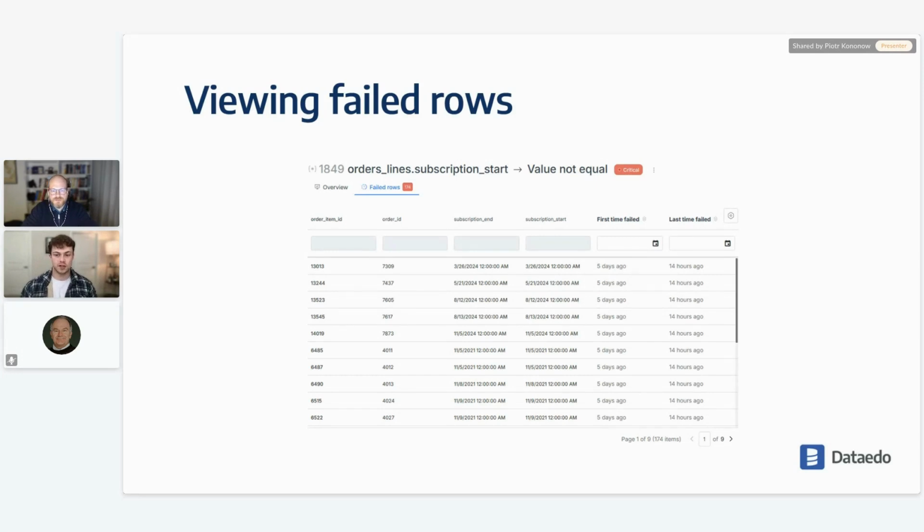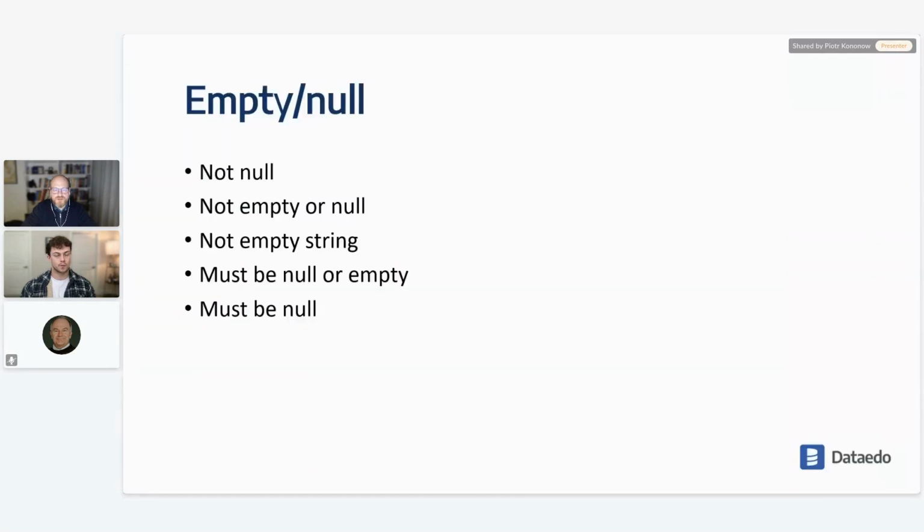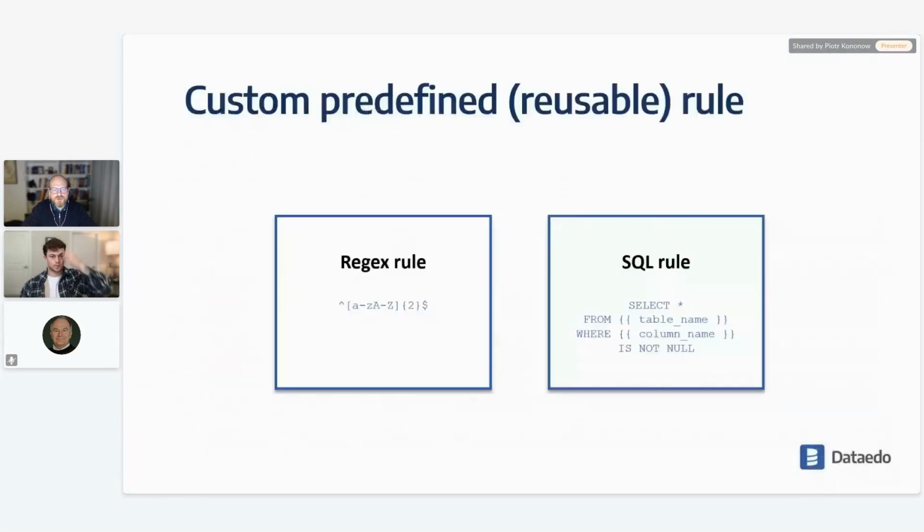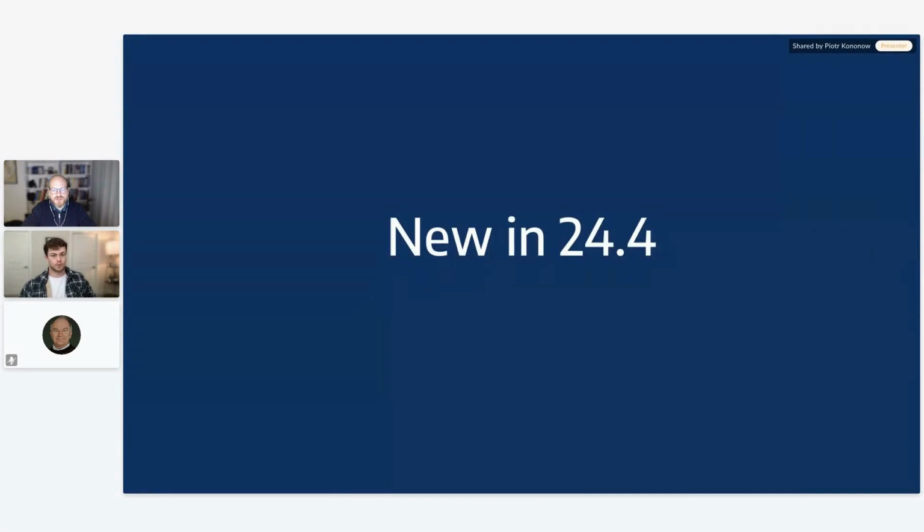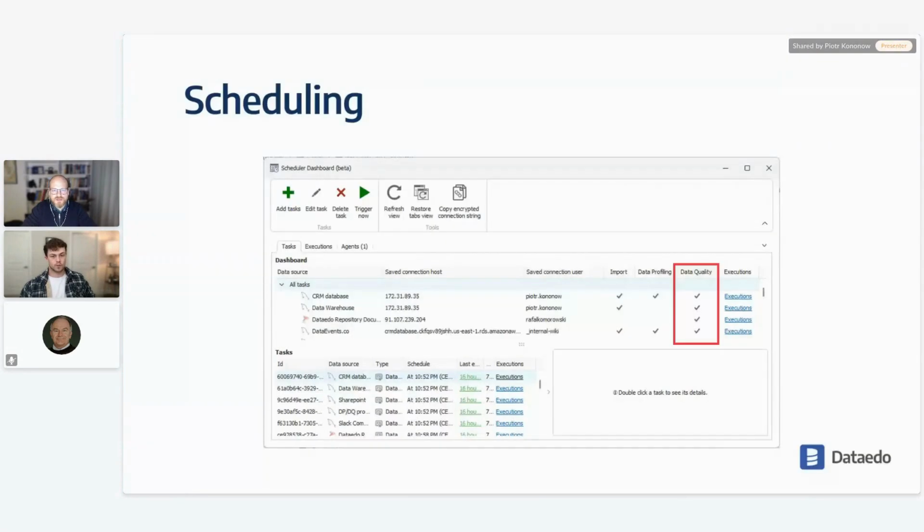So is the scheduling dashboard part of 24.4's version? Scheduling, if you mean this one, the one I show you right now, yes, this one. This feature was in the product for at least a year, or maybe not a year, but a couple of releases. And then last question for now.